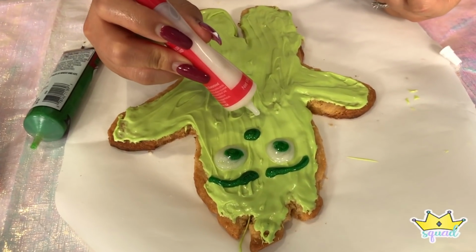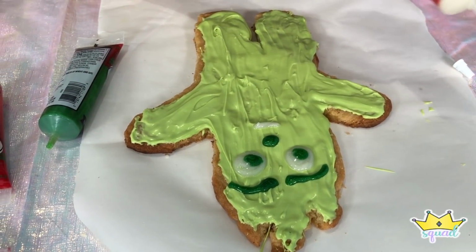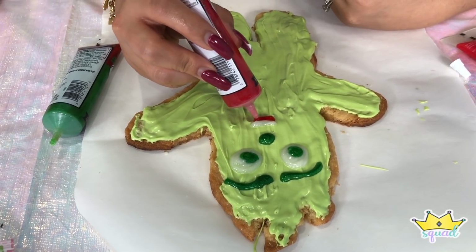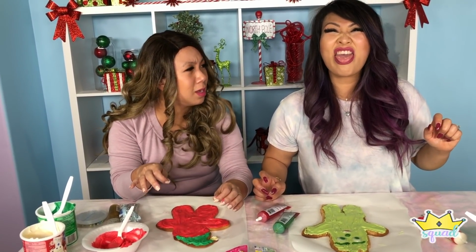If I remember correctly, he has like teeth, kind of like buck teeth. So we'll just do some teeth. This is his teeth, I guess. And then, I don't know, some tongue. We'll see what we do. Oh my gosh, it totally dripped out. Yeah, okay. Well, he's like teeth and tongue.